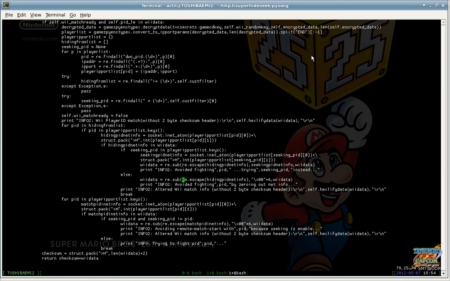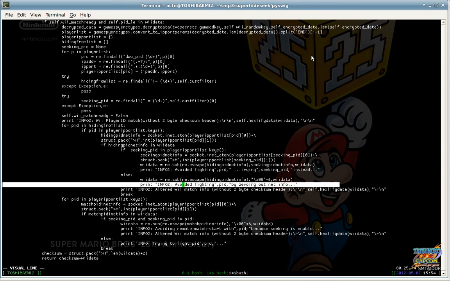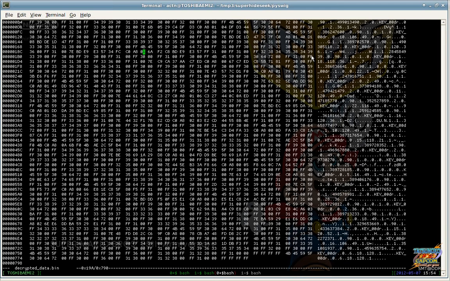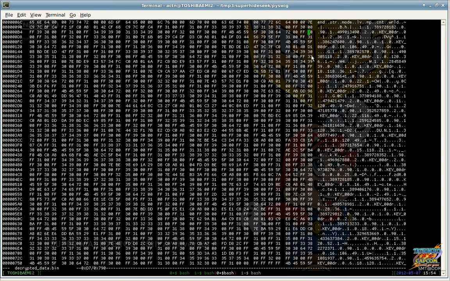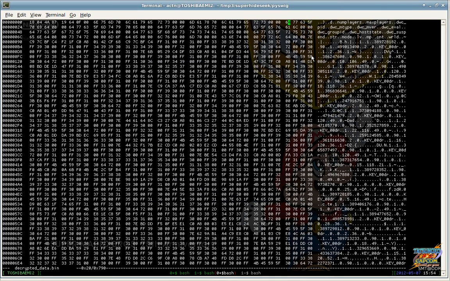So I talked about when your Wii needs to send a battle, it sends the IP address to other people, and I zero out that information. So I already talked about how, for example, this is somebody's IP address, this stuff right here. This is somebody's IP address and port. Those 6 bytes right here, I change them to 0.